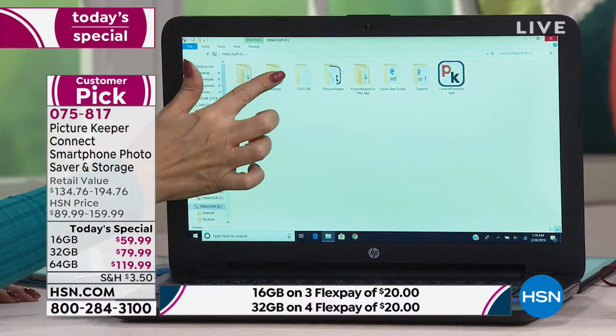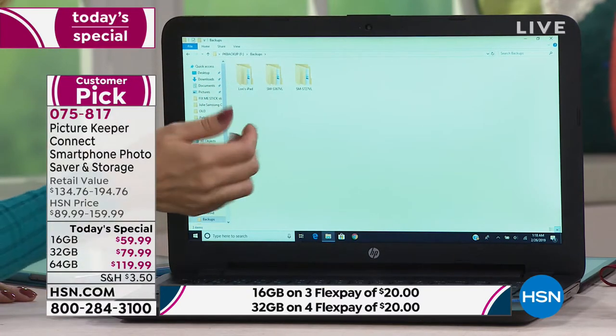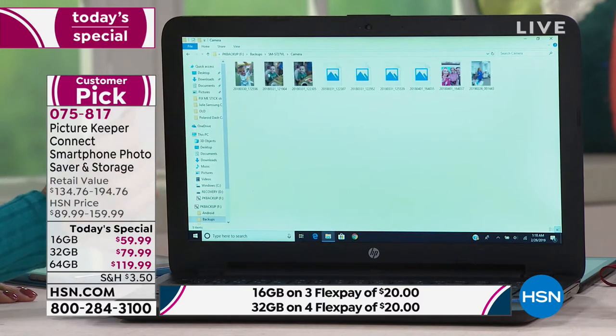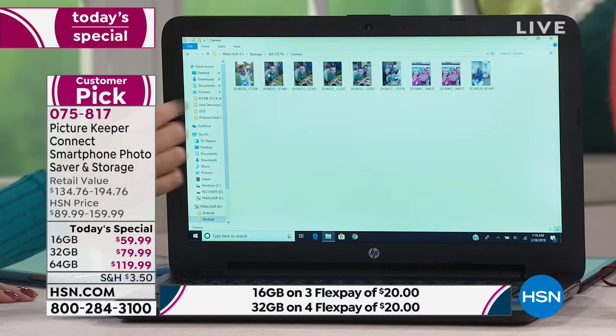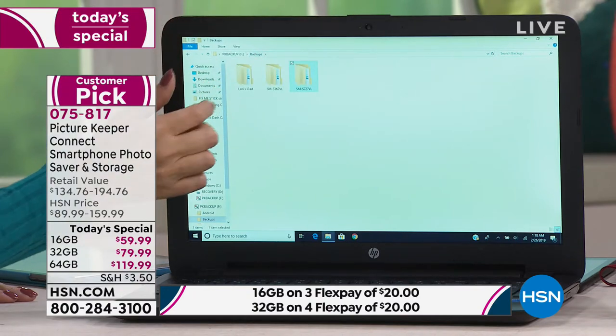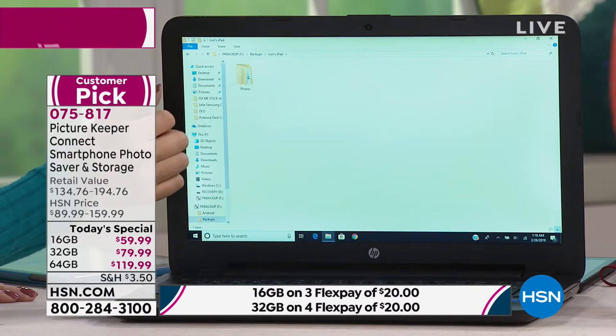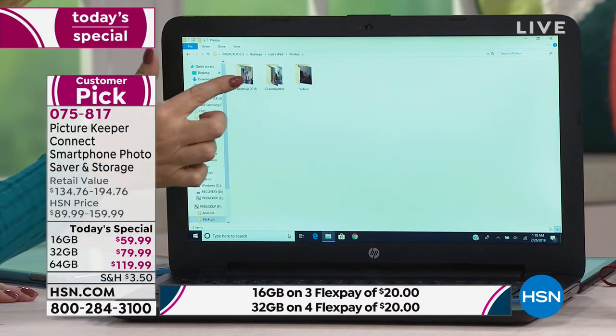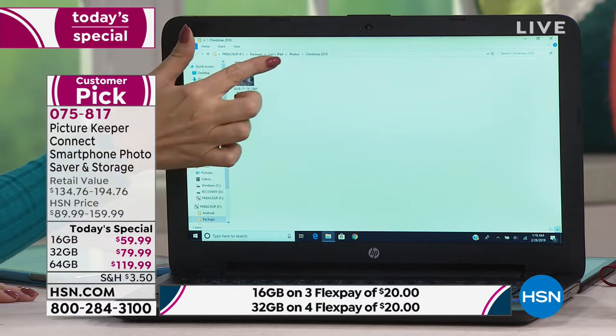You don't have to fiddle with some silly iCloud you can't figure out. Right? I'm just speaking from my own experience. Me too. Here it is. And you can access this and connect anywhere and anytime. You do not need the internet. It's so simple, guys. I mean, this is really so easy. It easily transfers your files to your new devices. It frees up that storage space on your mobile phone and your tablet that's so valuable.